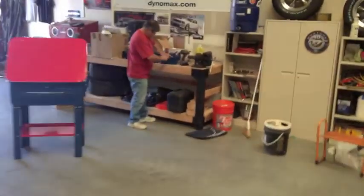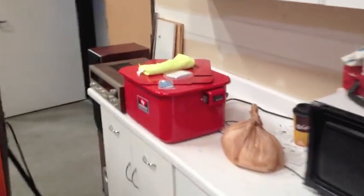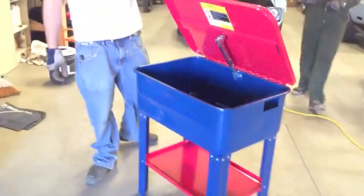Look at what Larry brought to Mustang Medic. He actually has donated a big honking cleaning tub, similar to the one we have from Robert. Larry has brought a commercial size one for bigger parts, so we've got more equipment at Mustang Medic. And Larry also brought us a new vise to fix the broken vise that we have here.